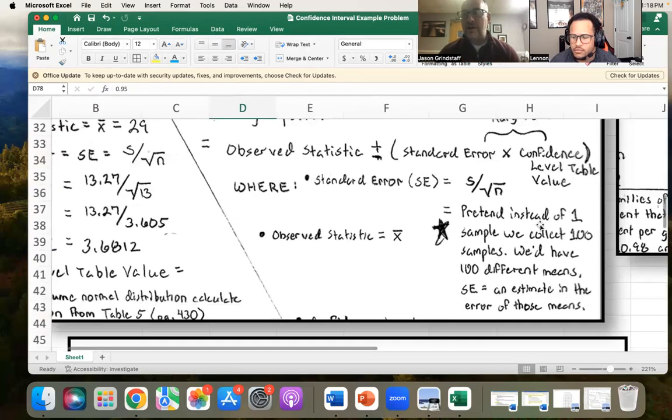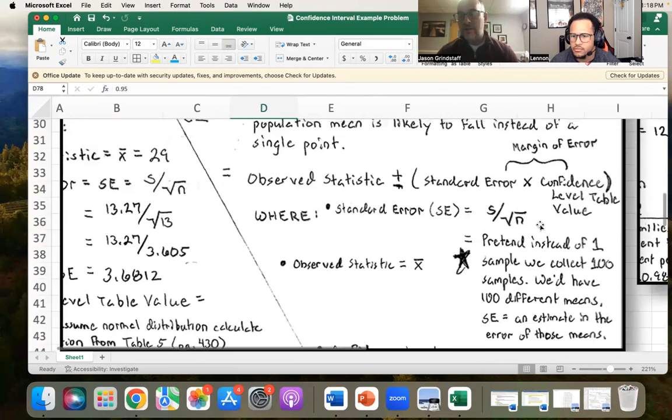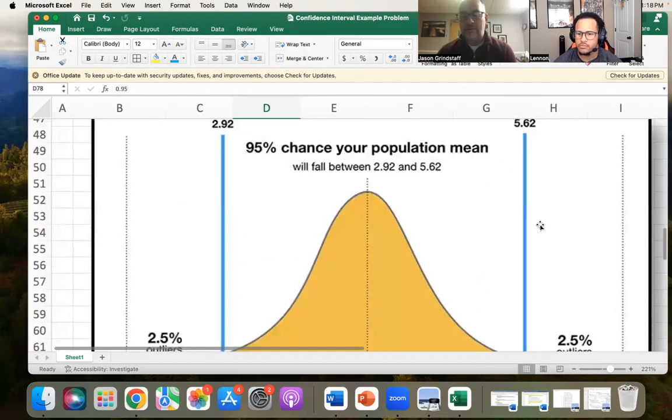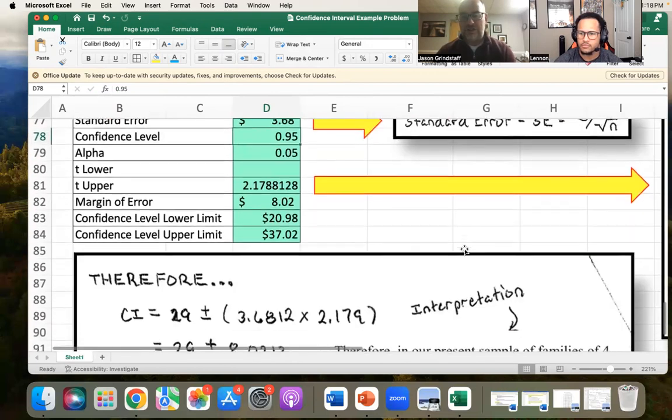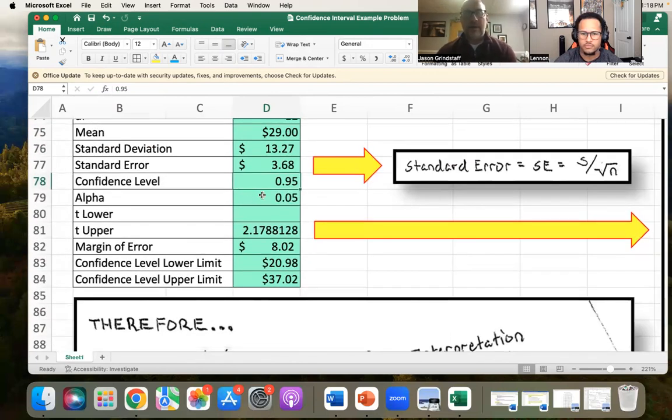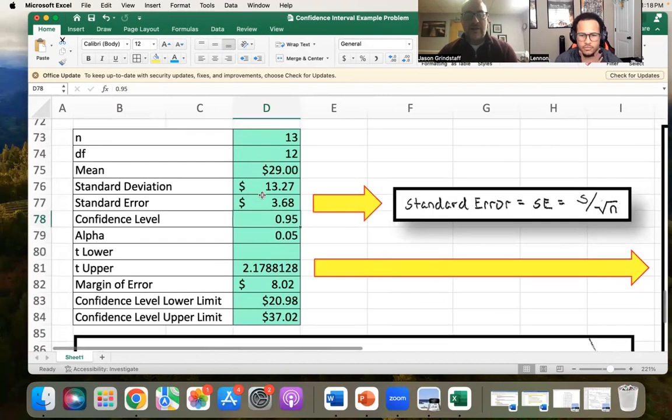We can get this from a standardized chart, or I'm going to show you two ways. I'm going to show you how to look this up in a chart, and I'm going to show you how to calculate it in Excel. But both are going to take just a couple of steps. In order to get that confidence level, this is actually the number that we want, this 2.179. Well, we can calculate that in Excel, but I want you to know where it comes from. It's from a T table.